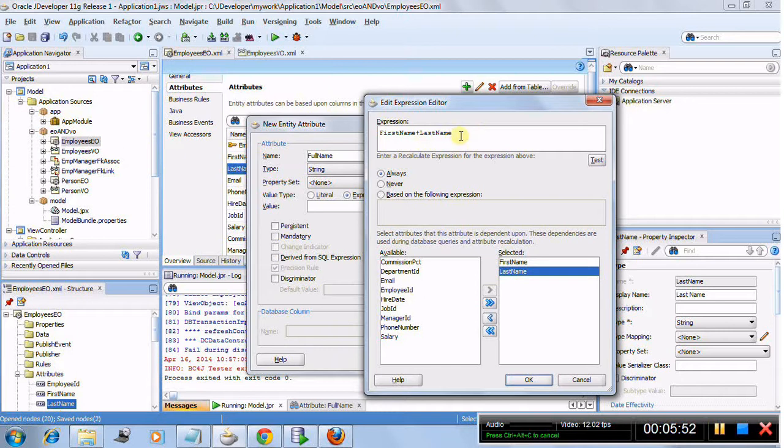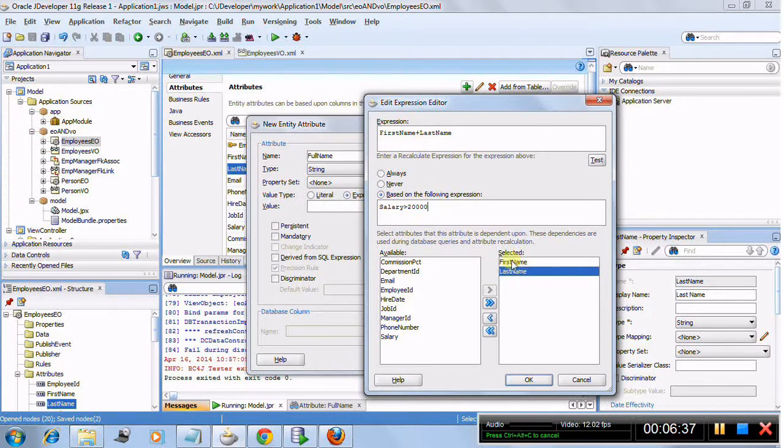So basically right here, to get access to the attributes, we can simply use their names, and we can use operators like plus. In the Groovy expression, ternary operators can also be used here. For example, if you want to display this name only when salary is greater than, here you have got the salary column. Okay, hire date and salary, yes, the salary column is there. So based on the following expression, you can write that only when salary is greater than 2000. So for those employees which have salary greater than, let's say, 20,000, this expression will be displayed.